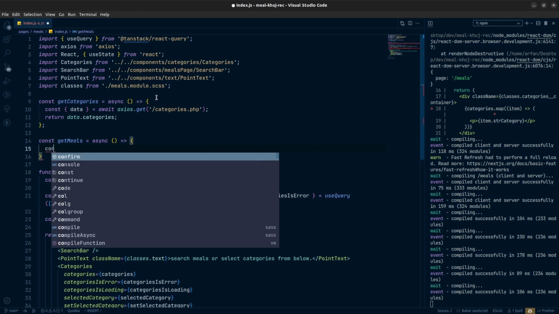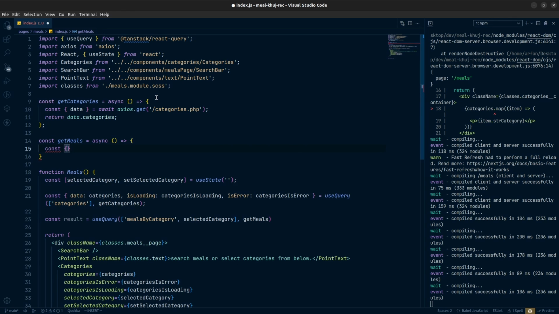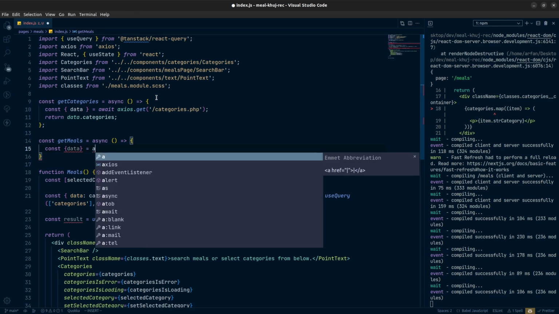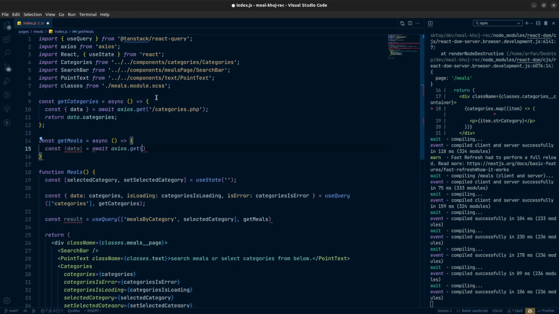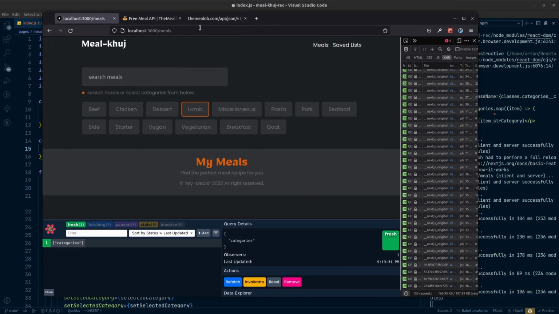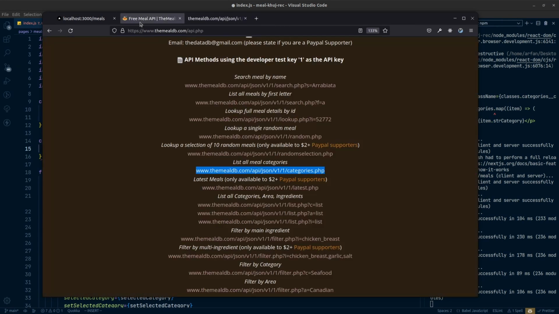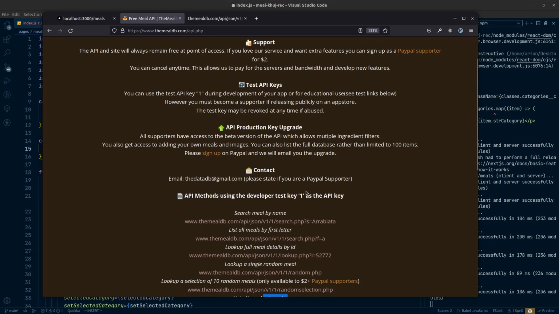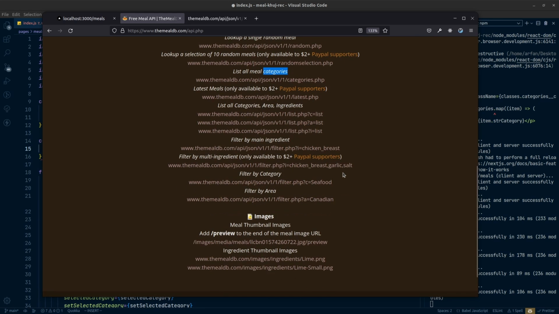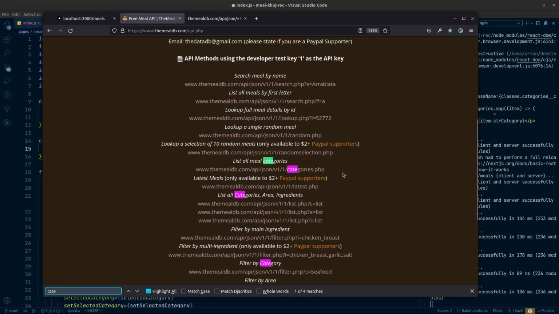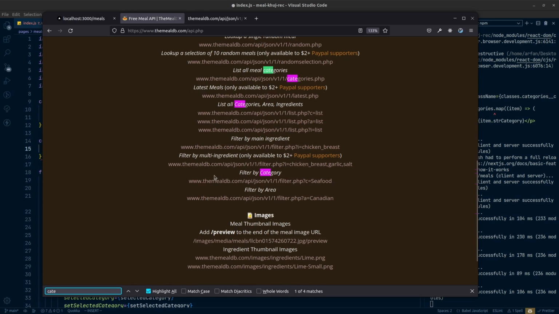So here I will say constant data equals await axios dot get, and let me check. If I come here in our MealDB API, you can see how we can get it. If I search for category, list of category, so filter by category, this is the one that we need.